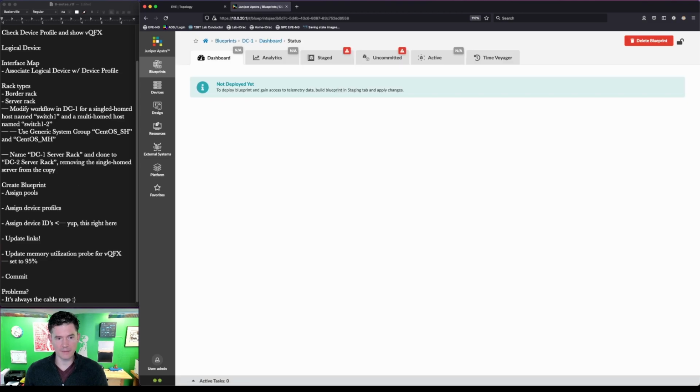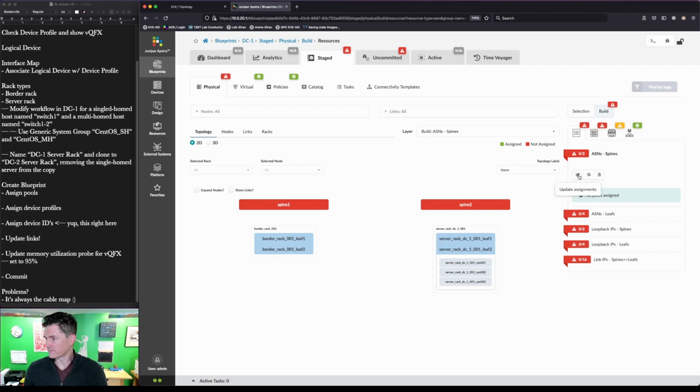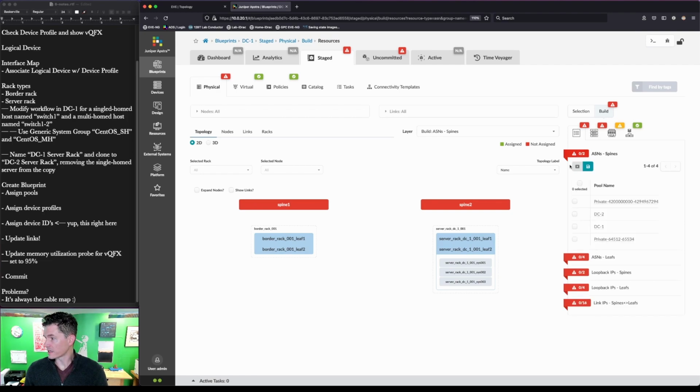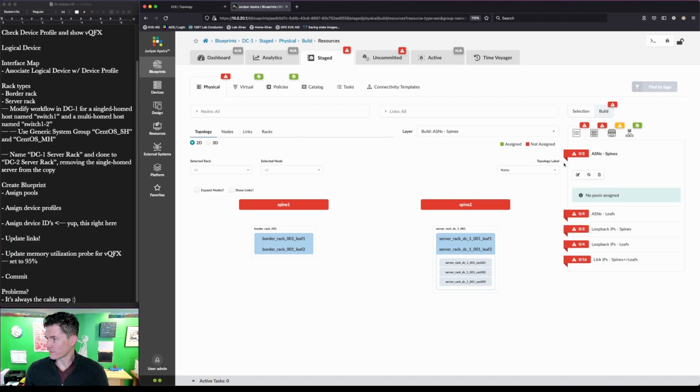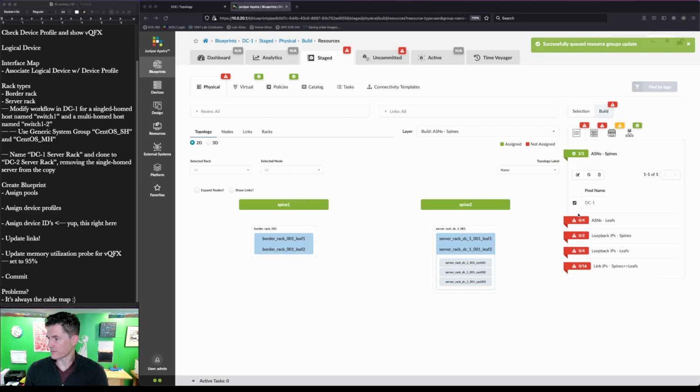So we'll do this one DC at a time. And essentially what we're doing is we're walking through and we are finding wherever these exist and we're updating the information so that they go from red little splats to green little happy circles. We'll start with staged and ASN spines. And we will assign, since we're in DC1, we'll know pretty much what we need to check.